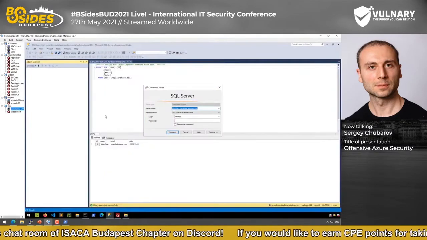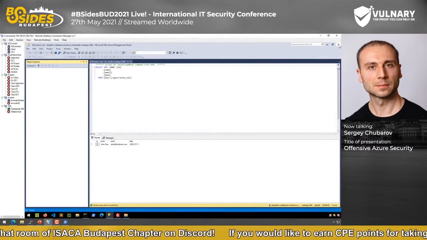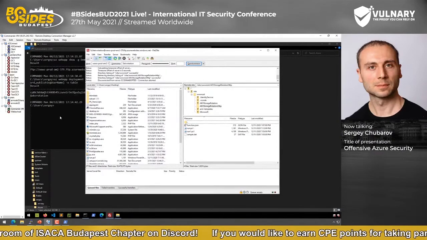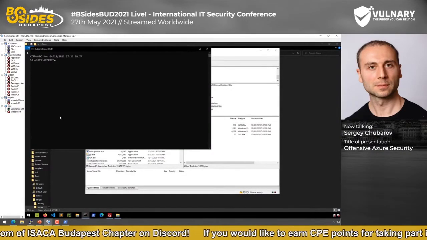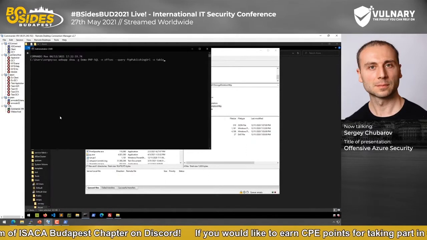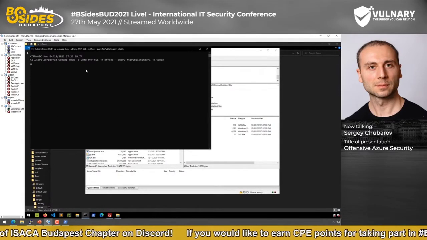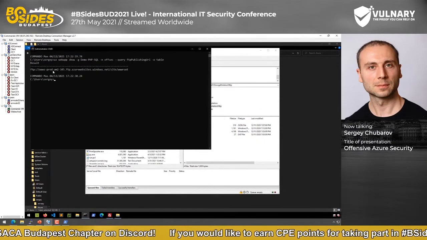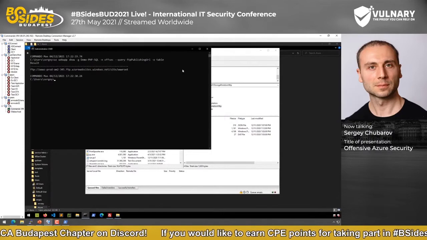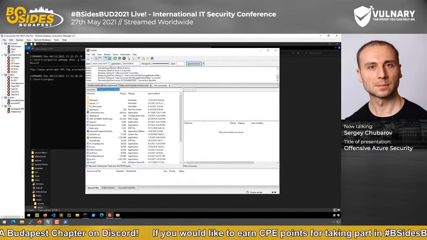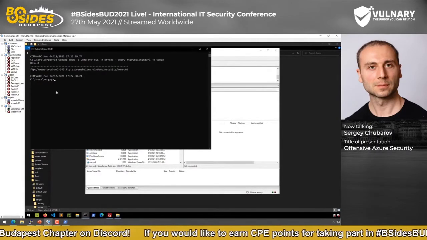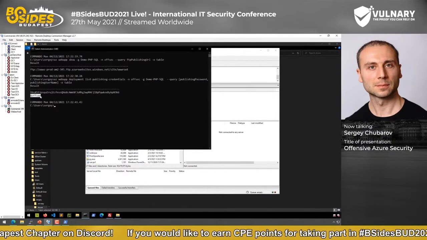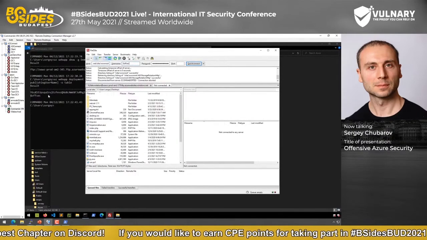Let me try to do it. So let me close this and this. Now, if I just try the same, let me find the FTP URL of the application. Copy this. And credentials as well. And so let me type credentials as well.